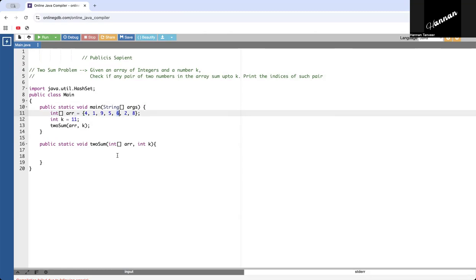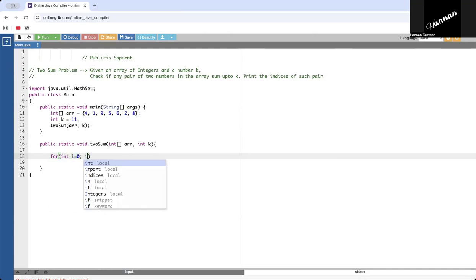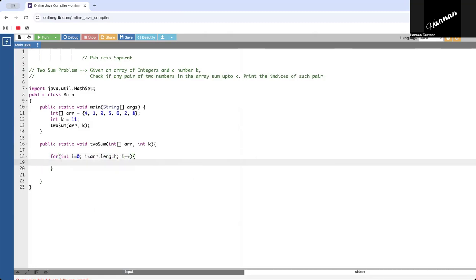Okay, now how are we going to take the approach for this one? First of all, this is for sure that I have to iterate over this given array. Okay, so for iteration, I'm making use of a for loop. So i from 0 all the way through the length of the array, so we can say array.length, and then i++. So when I say the sum of two numbers which are giving the value as k.